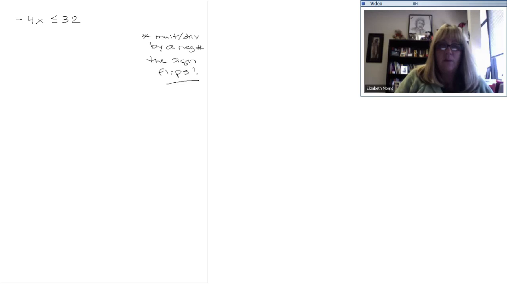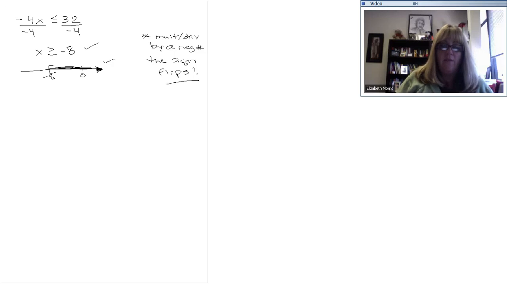To be able to solve this, I would have to divide out -4 and do it to both sides. Am I multiplying or dividing by a negative number? Yes, I am. So this does not say it flips. It was less than or equal to, now it's greater than or equal to. And 32 divided by -4 is -8. That's my inequality equation. I still need to graph it. So x is greater than or equal to -8. So it gets a bracket, and it's greater than. So it's everything this way.